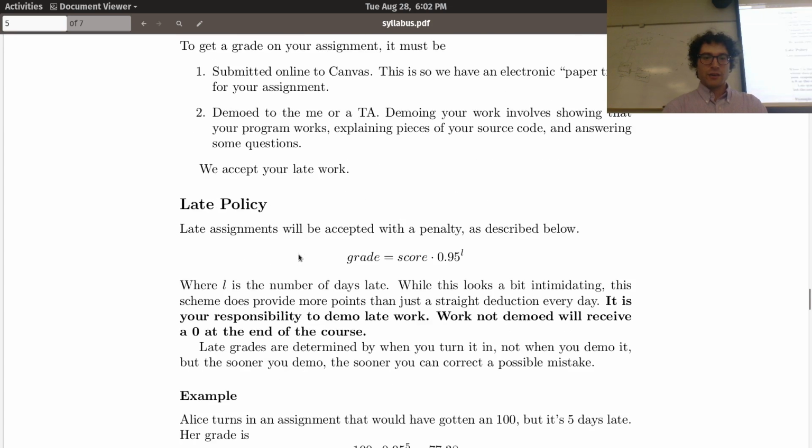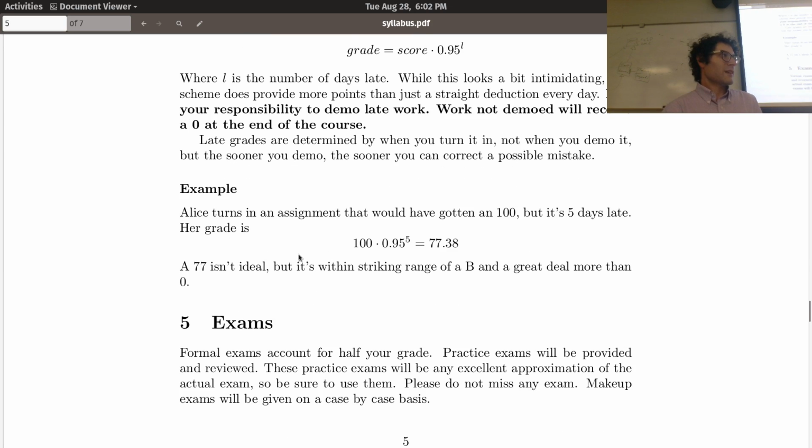All right, so we do accept late work. It is done by this slightly intimidating equation, which simply means 5% off per day. Not 5 points, 5%, meaning the first day late is 95 points. Second day is 90.25. This means that basically you can turn in something and it's always going to be worth points, right? It's always worth something. Although if you're turning it in more than 10 days late, I need an excuse, right? I need a reason why you didn't do it in 10 days.